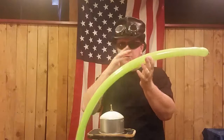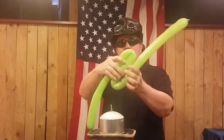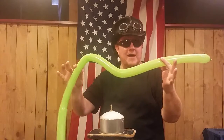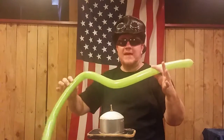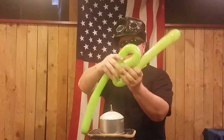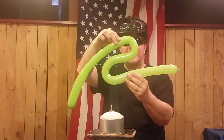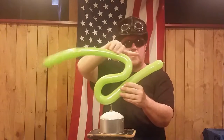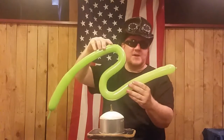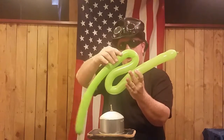We're going to go ahead and make the stem. To do that, we make it much the same way we make a balloon sword — we fold it just like this so that we get an S. When we make a sword we do this action closer to the end for a shorter handle, but this is going to look like a sword with a long handle.